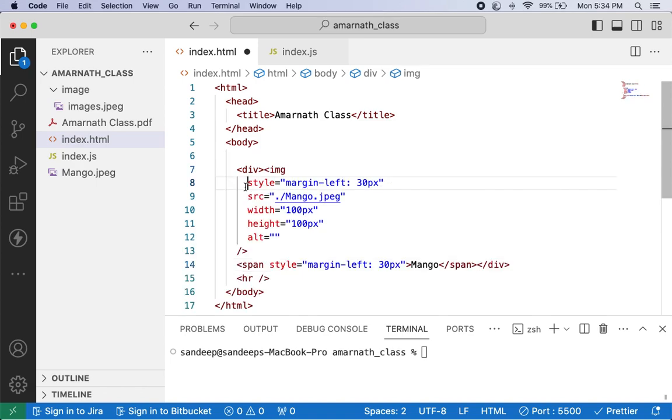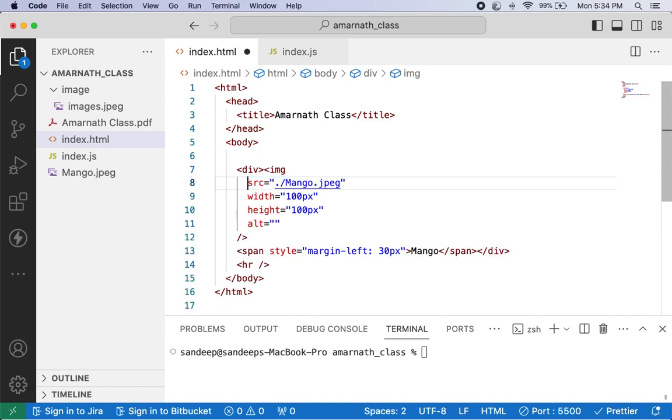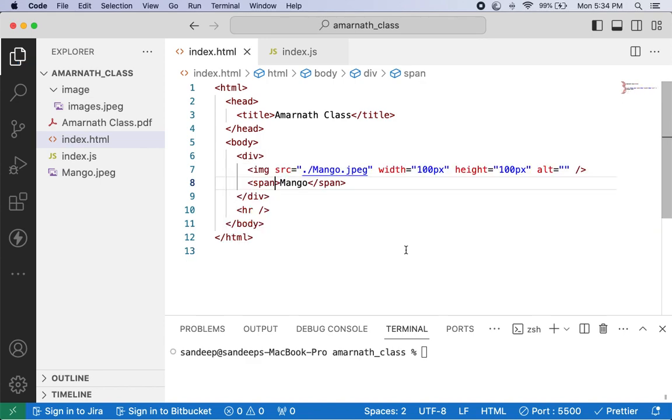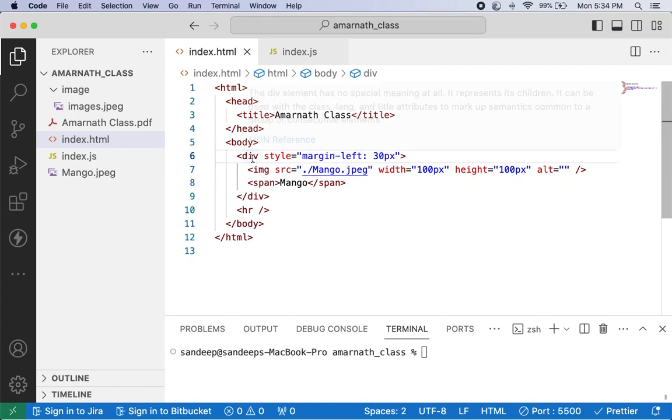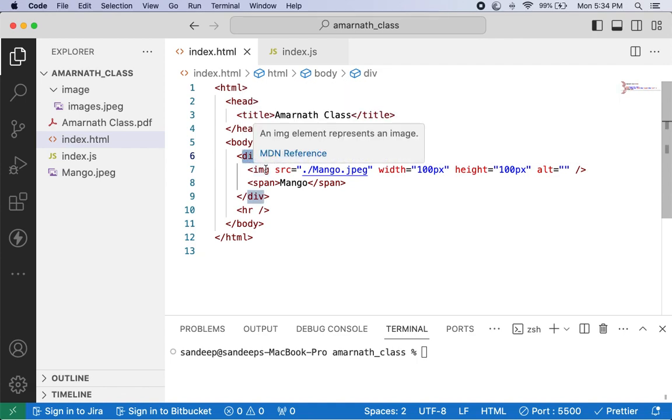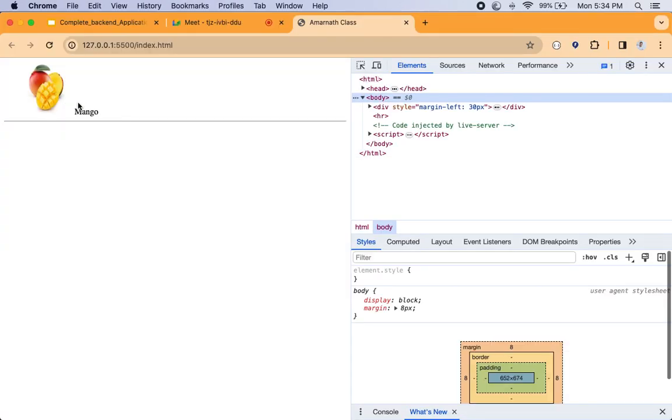Now instead of writing the style in both places, I'll just write it inside the div. Whatever child elements are inside the div, image and span, are combinedly kept inside it. So now I write margin 30 in only one place and it applies to both. So this became a grouping type.